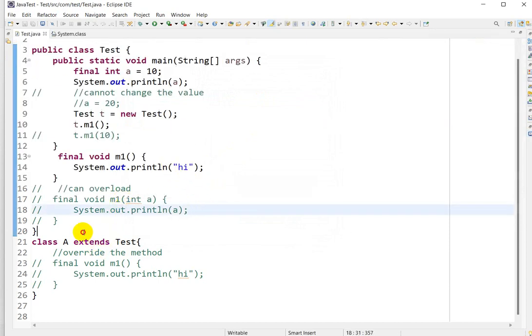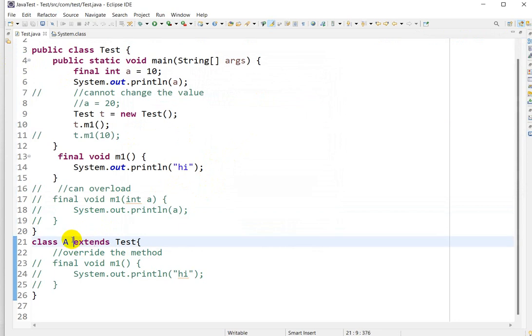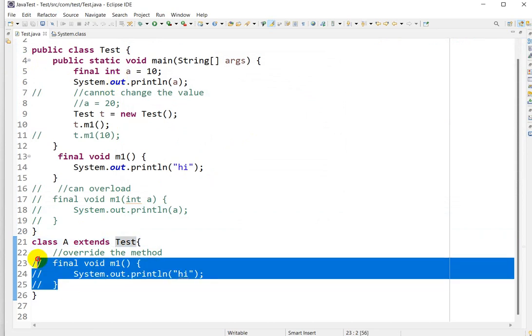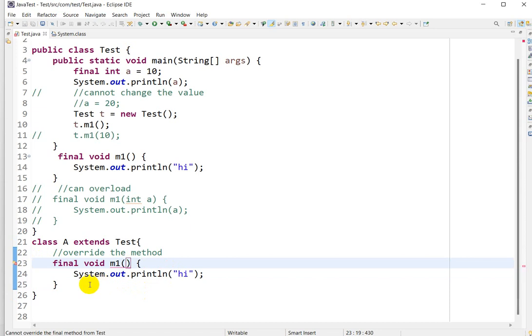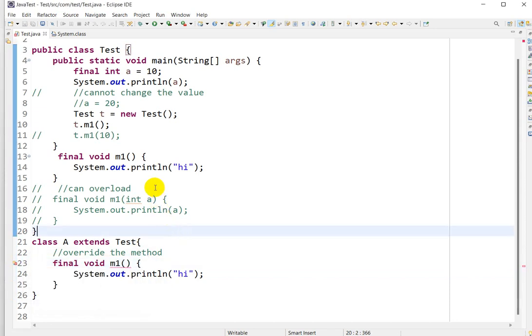Now I will create another class with the name A, which is extending the class Test. I will try to override this m1 method, but here we are getting the error: cannot override the final method from Test. So the method declared with the final keyword, we can't override.